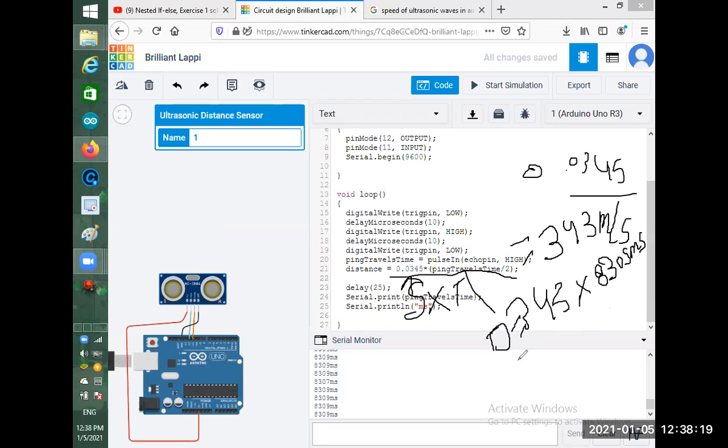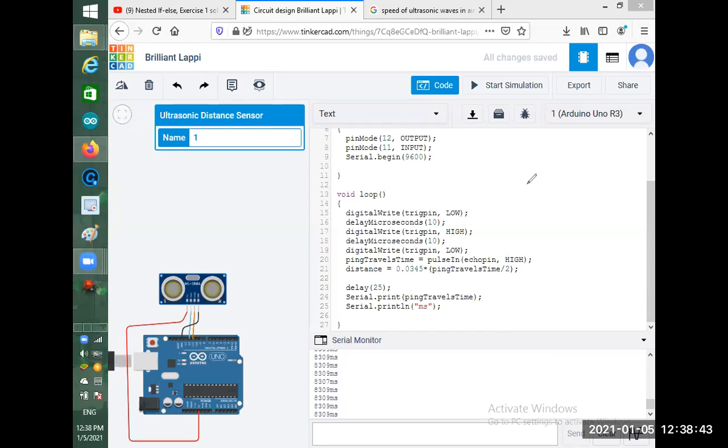But we want distance in centimeters, and this is in meters per second, and this is in microseconds. Because of these units we need to change this value, and I will show you how.